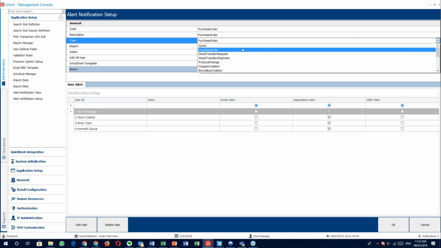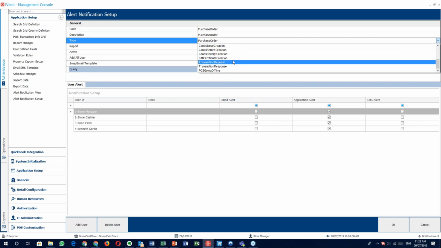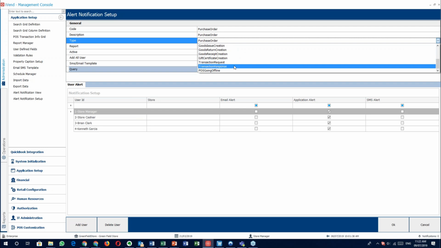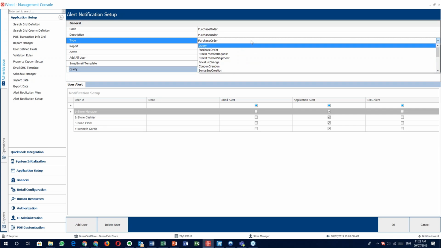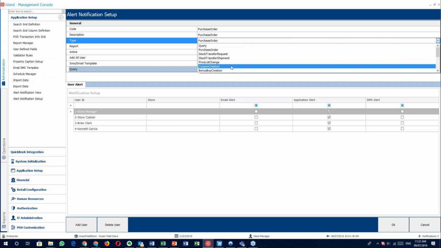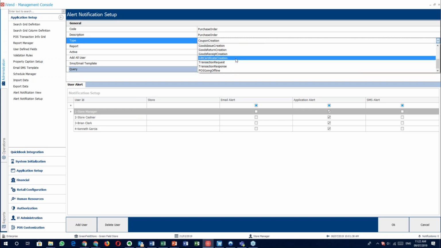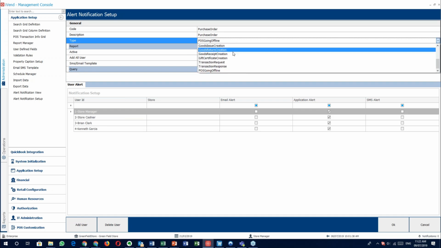But I can set this up for purchase orders, stock transfer requests, price list changes, bonus buyer creation, goods issues, receipts creation, transaction request, transaction response, and if a POS is going offline or not. I can set all that in here. And depending on what I actually select, it does change some of the options that I have here.